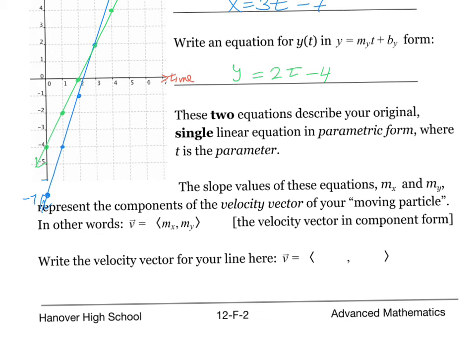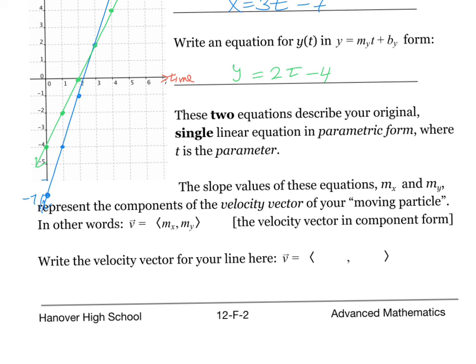In physics, when we talk about things moving through space with a particular speed and a specific direction, that's a quantity that is modelable as a vector. It's got a direction and a magnitude. The direction of that motion is the direction, and the speed of that motion is the magnitude. Now that we know about vectors, we can write this as v, a vector, in component form, where the x component is the rate of change of the x coordinate and the y component is the rate of change of the y coordinate. Rate of change means how much y changes per second.